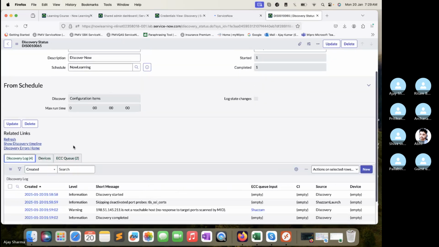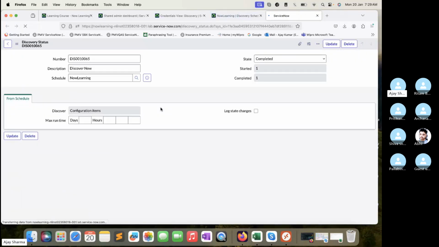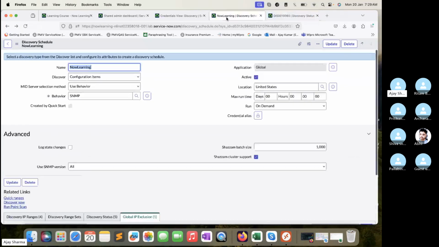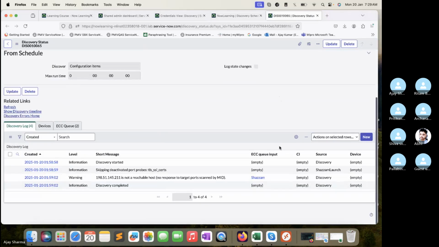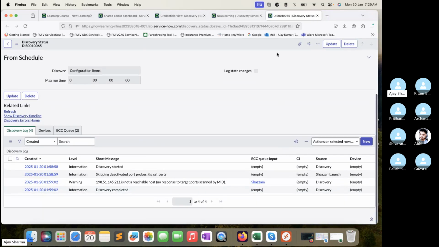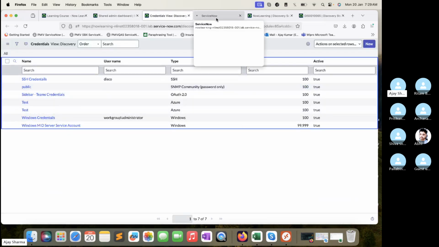It's again showing now. This is something strange. This should work. The IP is 198.51.145.211. Let me test the credentials as well.